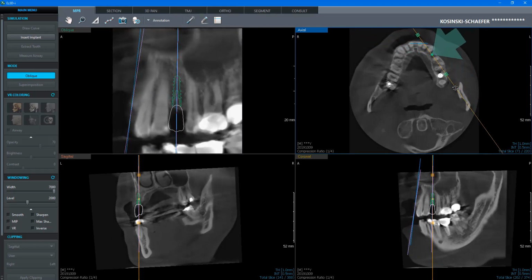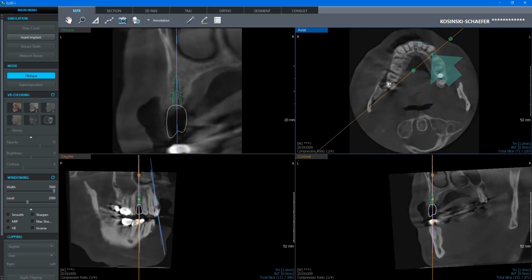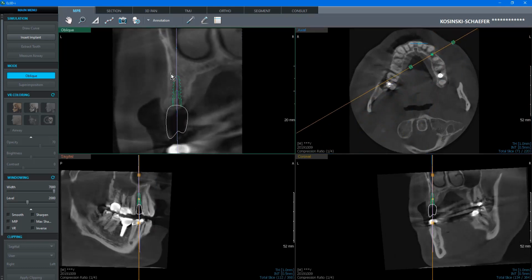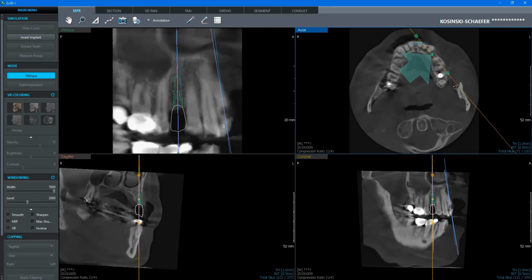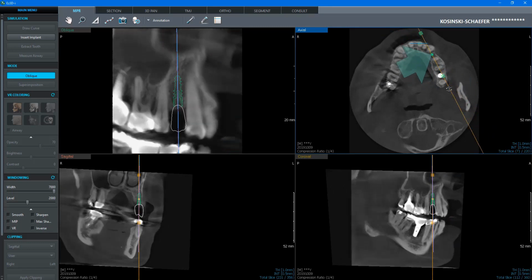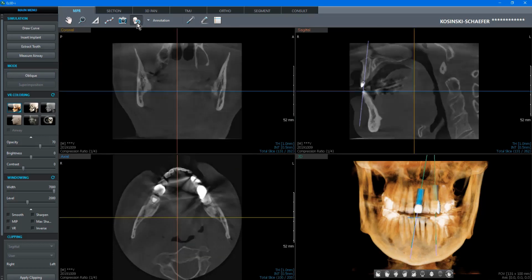Left click to rotate around, where again the implant will stay stationary, and now I can look at the relationship of my implant between teeth numbers 11 and 13, as well as looking at it between the two cortical plates here. Rotating around again, looking at it from the lingual aspect. And when I'm done, left click to turn off my oblique tool. Click on the reset button to restore my axis lines.